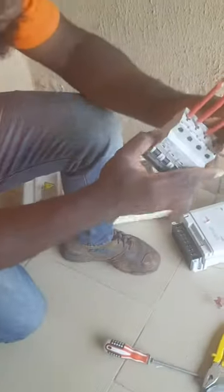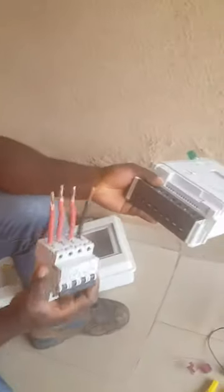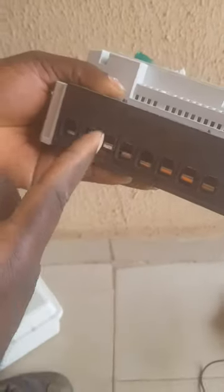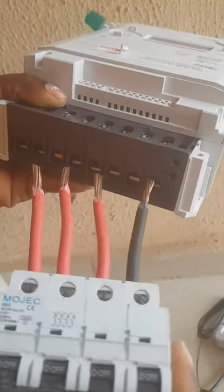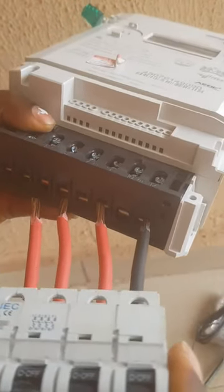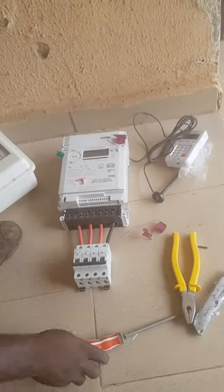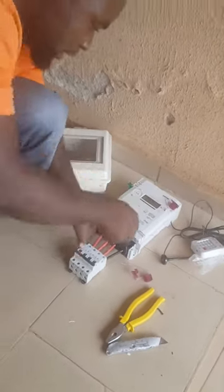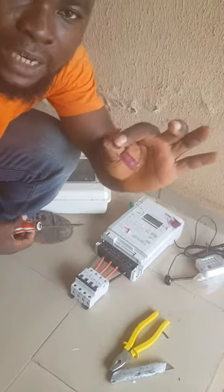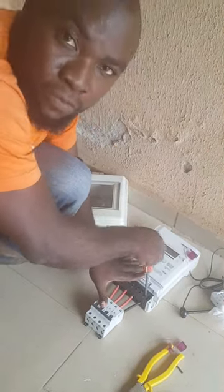Now, the terminals are well tied. We are now coupling it on the meter. Remember I told you, incomer, outgoing, incomer, outgoing, incomer, outgoing, incomer, outgoing. Now the outgoing is going to your breaker, which is like this. You check, incomer, outgoing, like this. Did you see? Perfect. Now you tie it. This is your seal. The seal is used in sealing up the meter after your installation, so that there won't be any room for bikers.